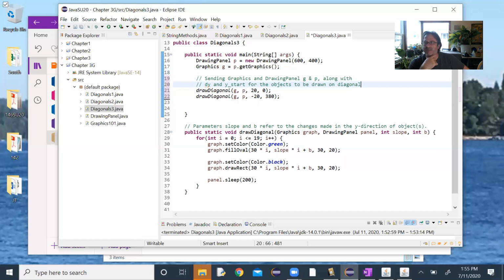Just have the numbers in. But what we could imagine is that we have an x slope, a y slope, an x start, and a y start, and we could change all 4 of those. If that were the case, I think it's better to have the variables in main and change them and pass them out. I'm not sure, but let's run it, make sure it works.